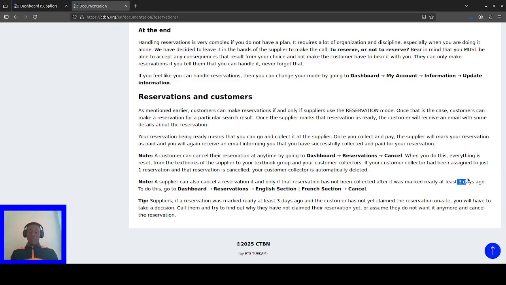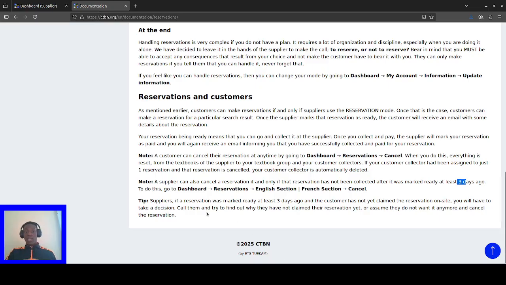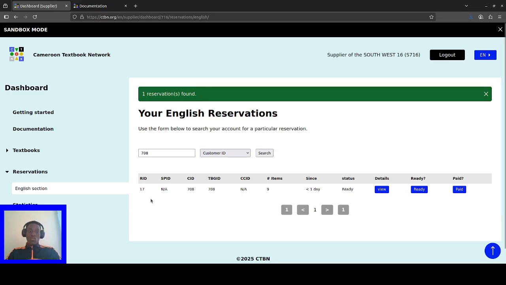So if you have treated a pending reservation and marked it ready, and 3 days after the customer has not yet come to collect the textbooks, on your dashboard here you'll be able to see a cancel link, which means that you can cancel the reservation. As the documentation says here, you can call them and try to find out why they haven't collected the reservation, or you can assume they do not want it and just cancel it. Your call.